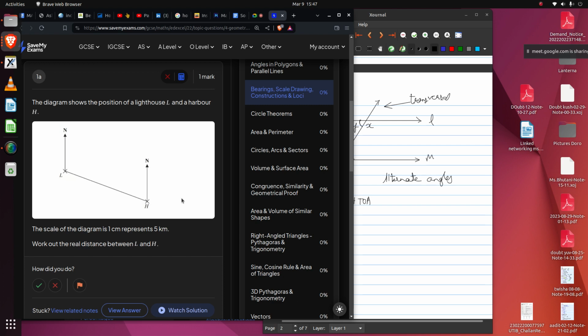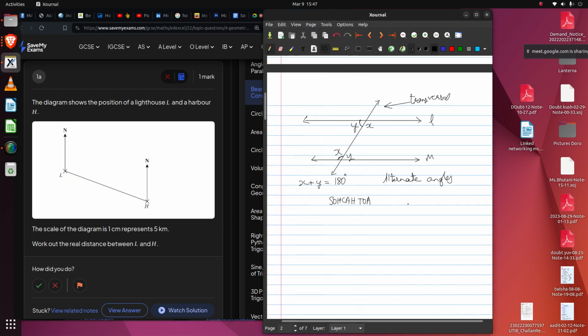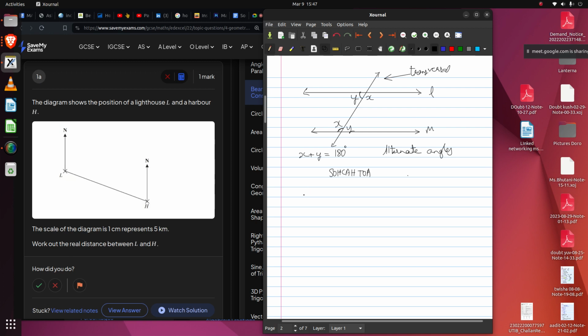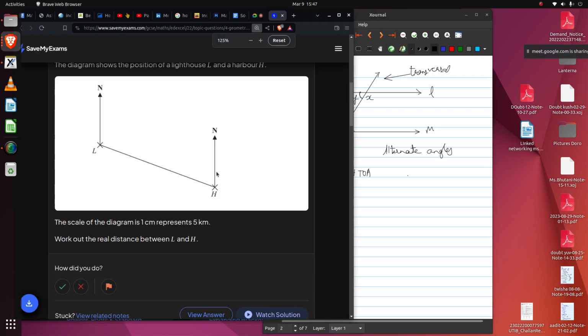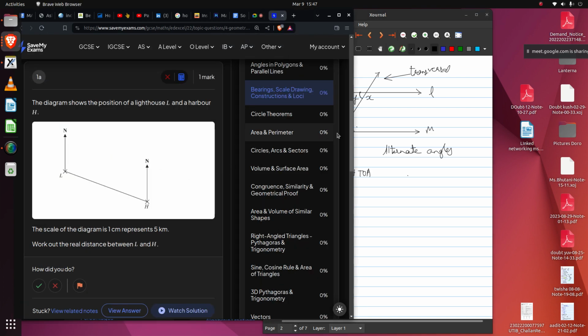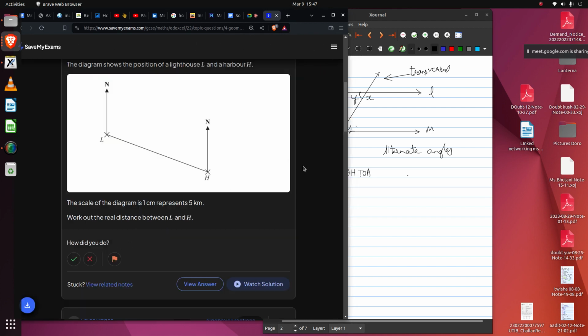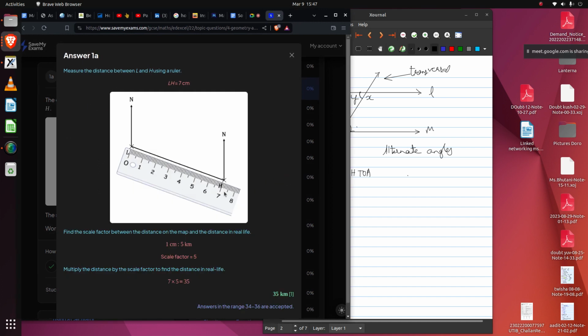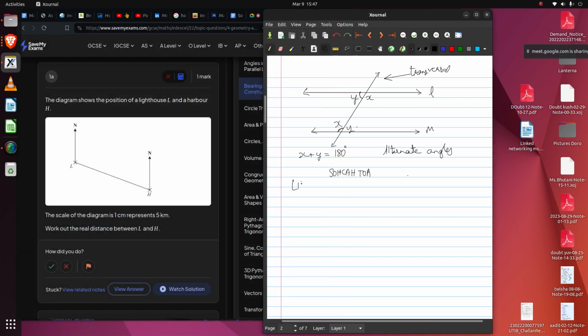So scale diagram. I think this length is given to you here in the exam. They'll give you a segment like this, and they'll tell you to measure it with the help of the scale that you have. You'll have a ruler with you and you'll have to measure it. For now, I can't measure it on my screen because my zooming level will change the length of the line, right? This question is about the distance, so I'll check the length of the line LH. If you measure it, they are saying it is 7 centimeters. So LH is 7 centimeters.